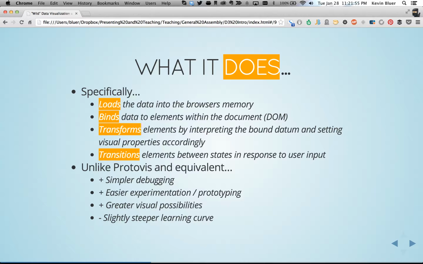And the slight downside or challenge with that is because there aren't any real out-of-the-box visualizations, unlike other frameworks and libraries, it has a slightly steeper learning curve associated with it. But we don't get into too much code in this session, and it's pretty shallow, and there's tons and tons of examples out there, so it really doesn't detract too much.